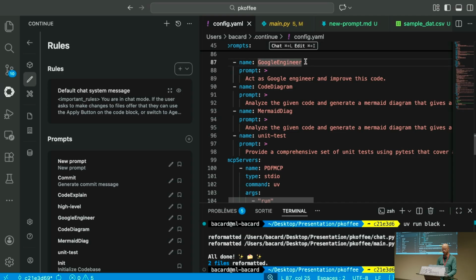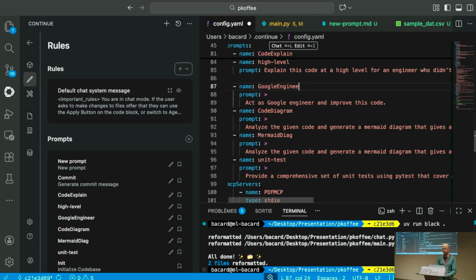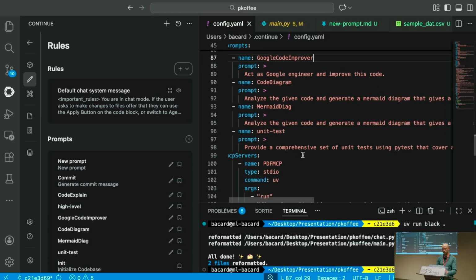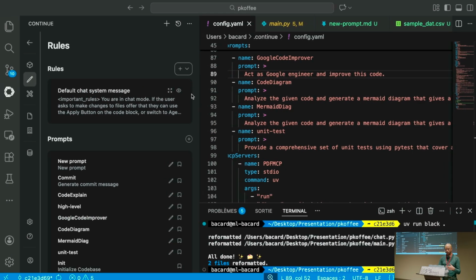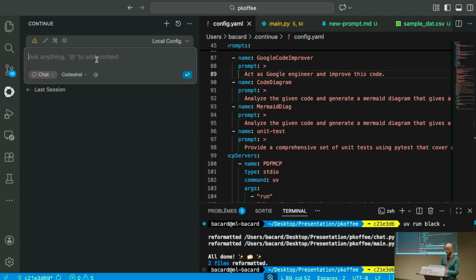I should specify here, improver. This one was really short, but you can add your prompts, and so you can reuse them.